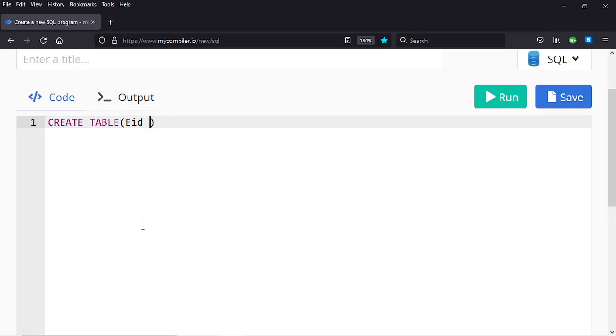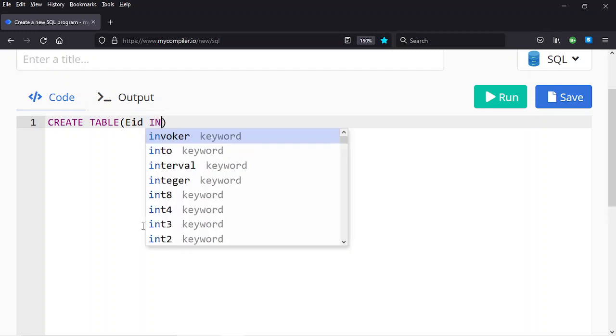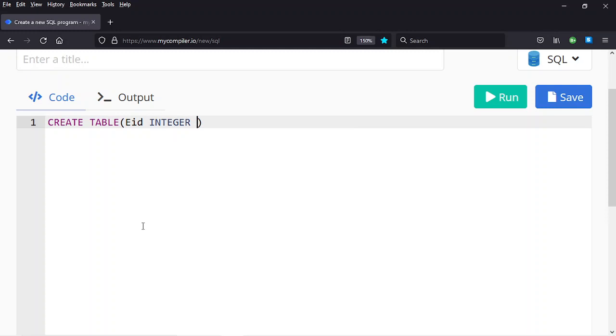So what is the type of data that employee ID will represent? Let's assume that is going to represent integer data. So we can say integer. We can simply say integer, and within brackets we can specify the size. So what is the highest value, or what is the maximum number of digits that can be present in EID? Let's assume it's 5. Okay, so the largest length of an employee ID is 5 digits. This is an assumption that I'm making, and if you're looking at it from an examination perspective, all these will be mentioned in the question. For now, just try to understand the syntax.